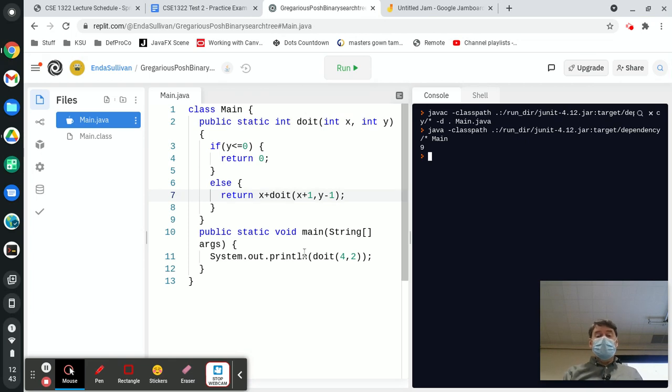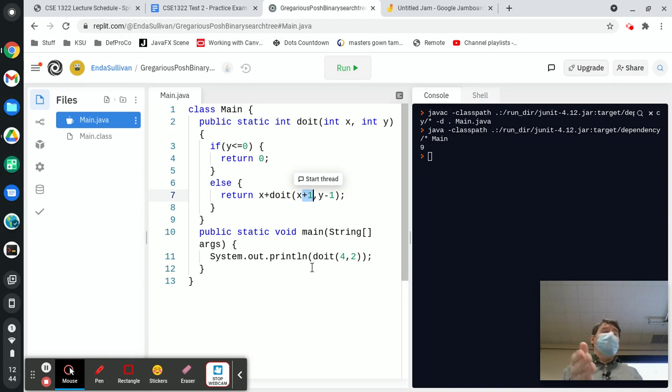So the question is, is this x plus 1 actually necessary? Wouldn't it just automatically get bigger? And the answer is it will not automatically get bigger. Unless I specifically pass in something, the x would be the same each time. So if that plus 1 was not there, what this method would actually do is multiply the two numbers. Very specifically, if I gave it 4 and 2, it would add 4 to 4, and it would give me 8, right? Because x would not change.